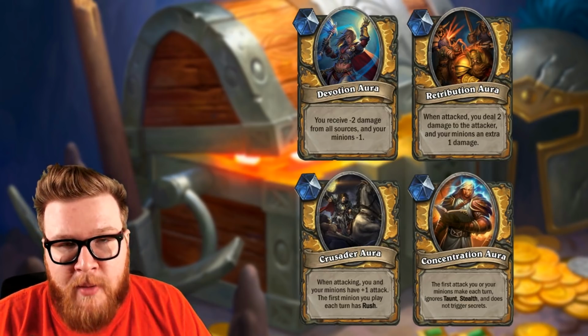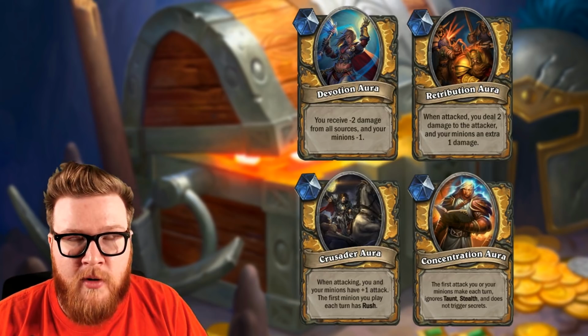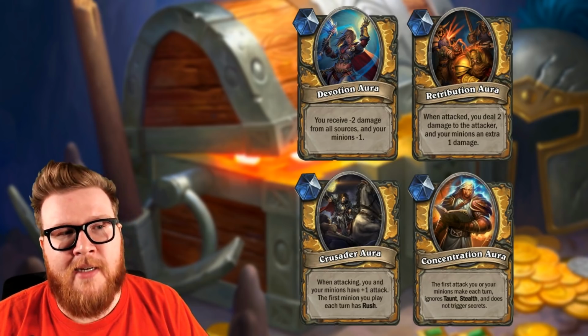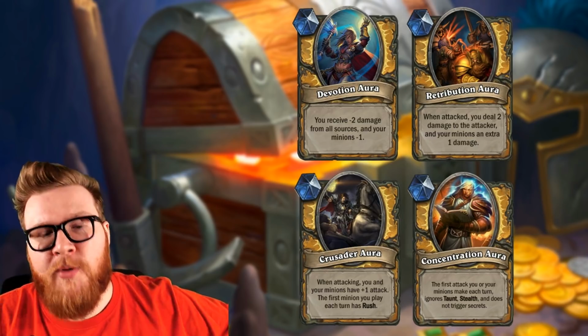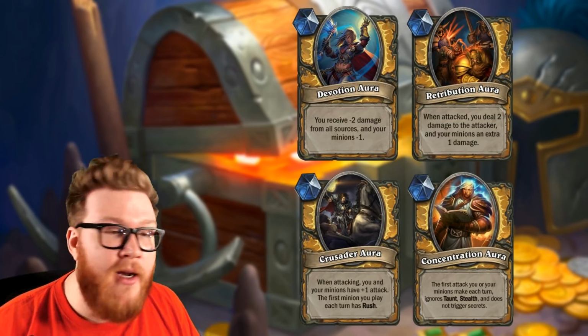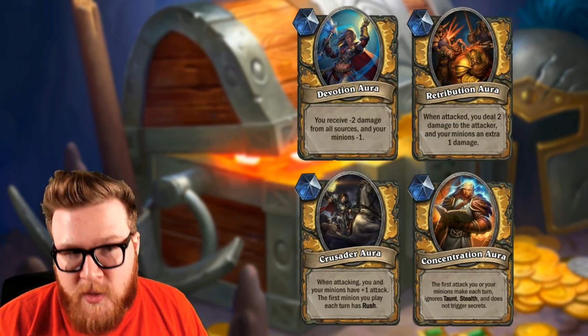Some of them I think will be more obvious than others, like you're not going to pick an offensive option like Crusader Aura. It's tough to say. If you're in a really defensive game, you're not going to want that necessarily. You're probably going to want Devotion Aura. If you're looking to swing the game, you might go for Retribution Aura. If there's some specific card or thing or mechanic you're trying to play around, like a secret or a taunt, Concentration Aura makes sense. But it's not always going to be obvious which one's right.